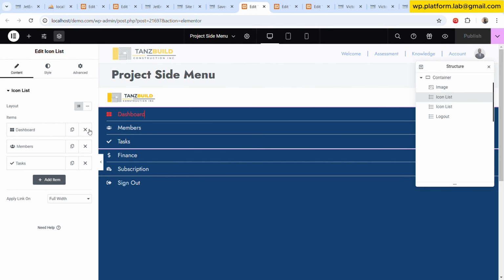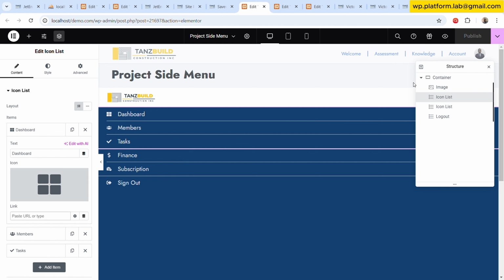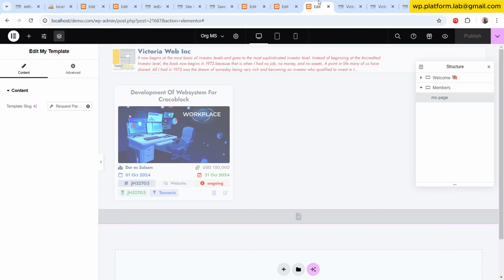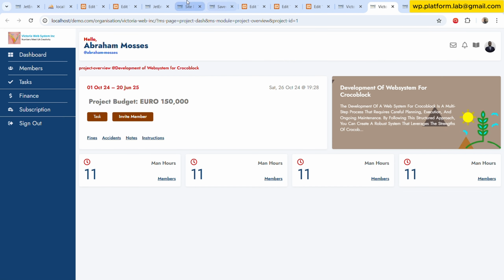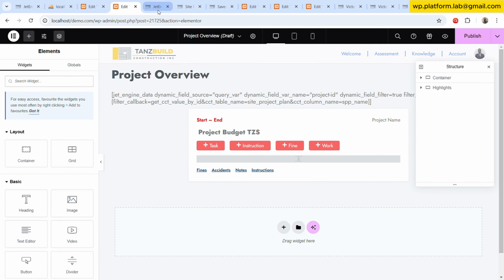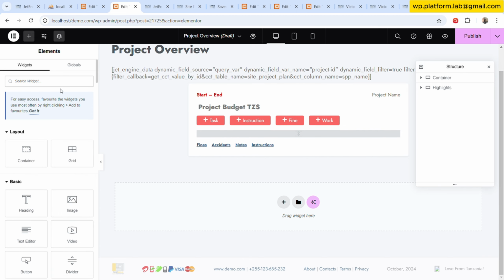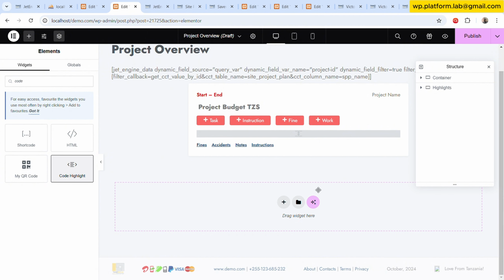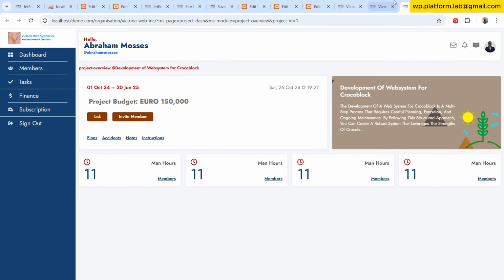We want to put the link. Okay, but the first link will be based on... Let me open it. I don't know where I should open this one so that you can see. Let me put it here. Code highlight. Now let's take this URL and see.